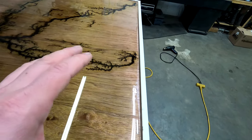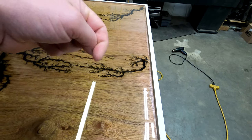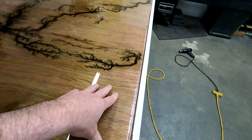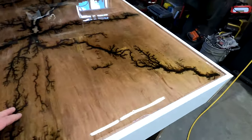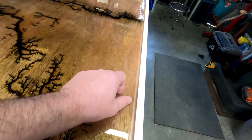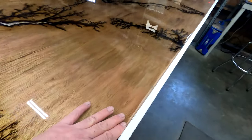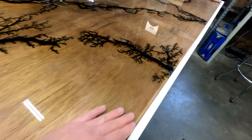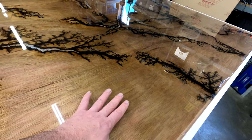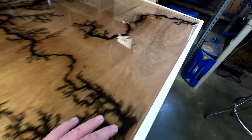Now, if I was using a different material that was thicker and I could caulk to the side of it, this wouldn't have been a problem. There's probably some things I could have done better on this one, but I anticipated that that might be an issue here. It's probably a little worse than I thought it was gonna be, but there's not a whole lot I can do to fix that at this point, unless I pour another 2 or 3 gallons of epoxy on here and raise it another 1/8 of an inch or so. Probably the worst spots are right down here.